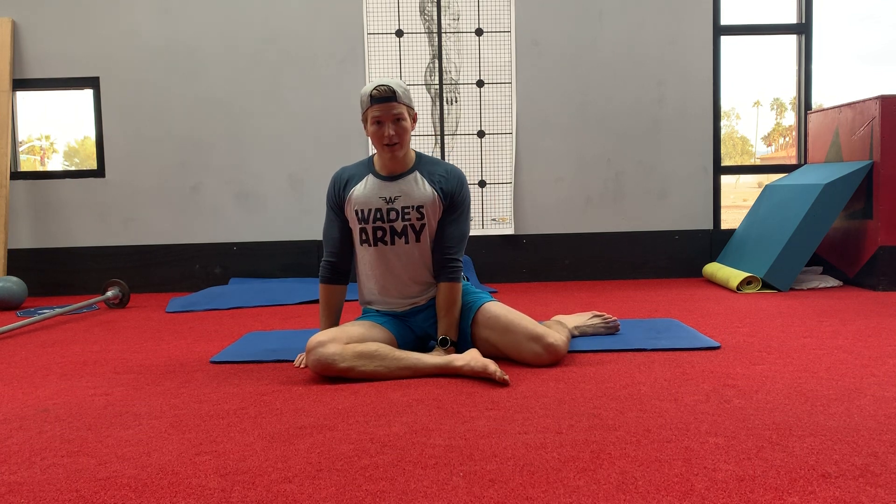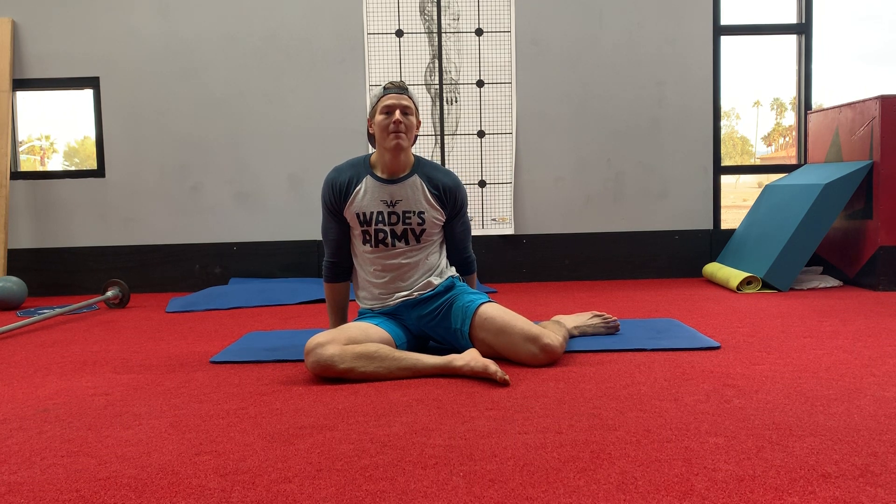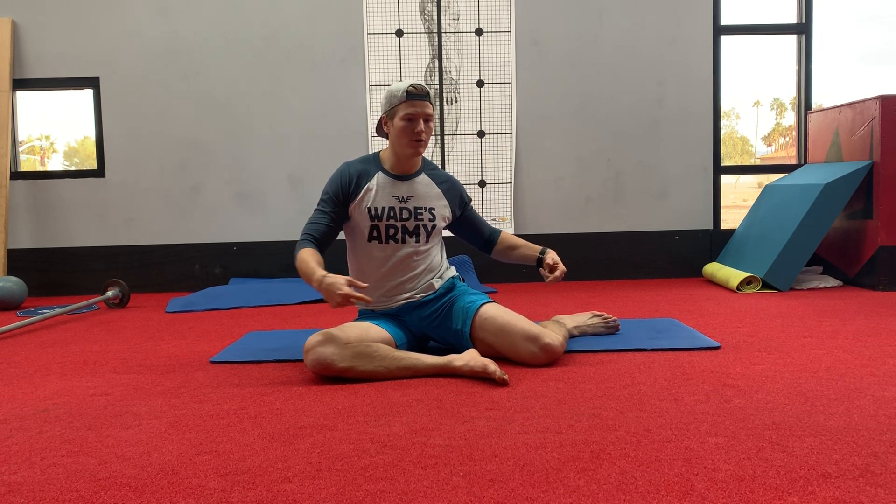Now getting here takes a lot of work. If you don't have the natural mobility in this position, we can regress a little bit by keeping our hands in front or in the back to keep some tension — just take a little bit of your body weight off and give yourself a little bit of support. I just like to set a timer for 10 to 15 minutes and work through these positions to open up the hips.